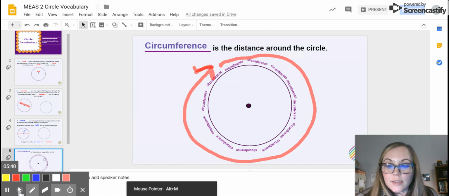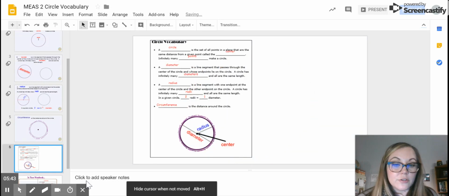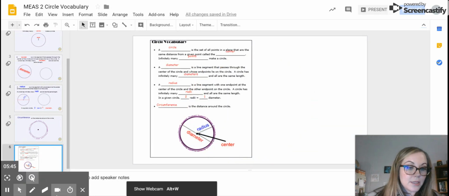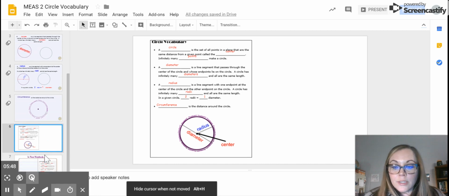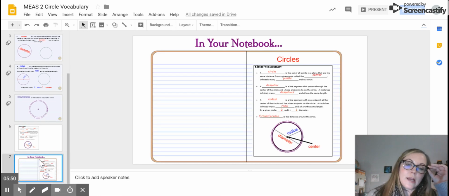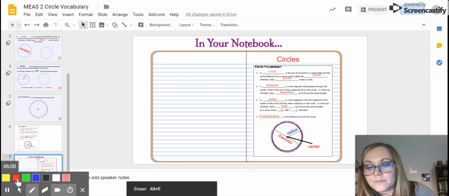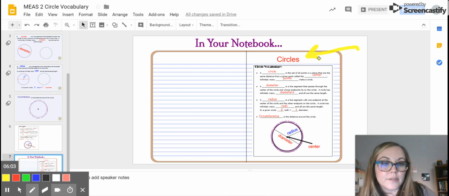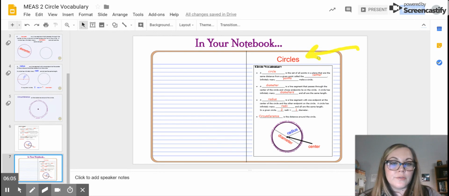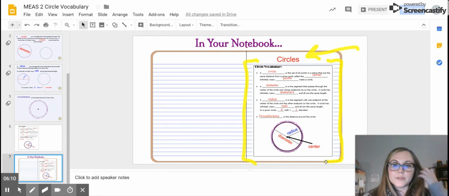And then last but not least, you need to make sure you have all of this filled out and plugged into the blanks, okay? And then your teacher should have supplies for you to place the circle vocabulary in your spiral or your composition notebook. You need to make sure you title it circles, right here, says circles. And then you need to make sure you have your notes in your spiral or composition book. Okay, that's just a brief intro into the parts of a circle.